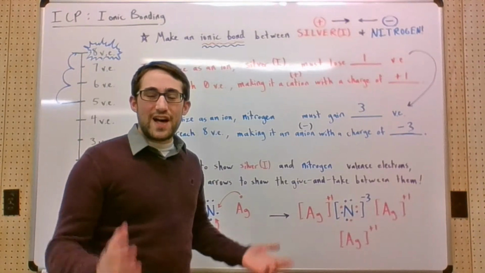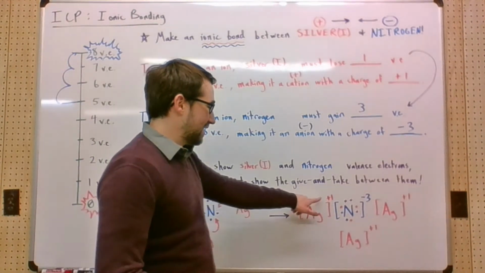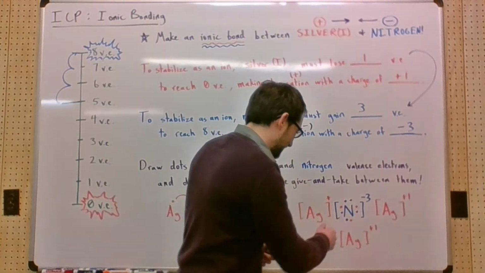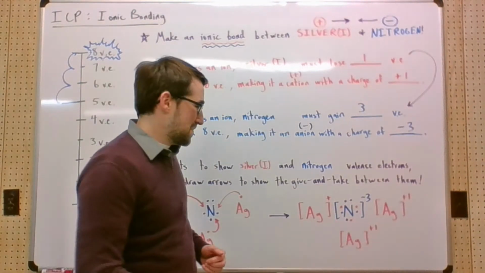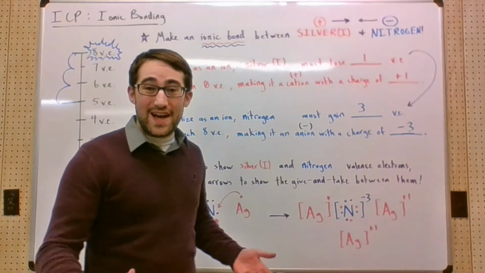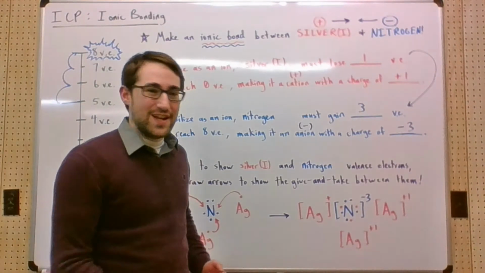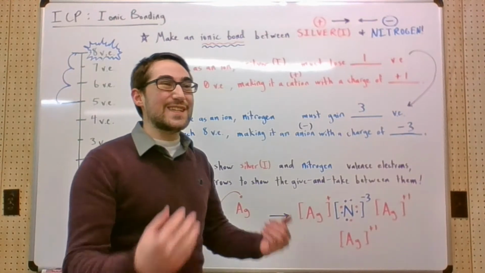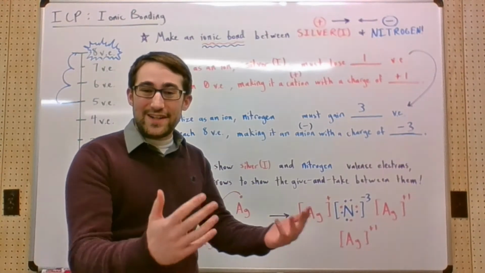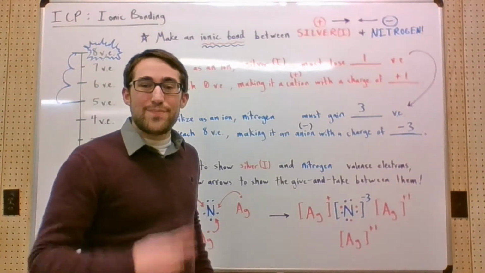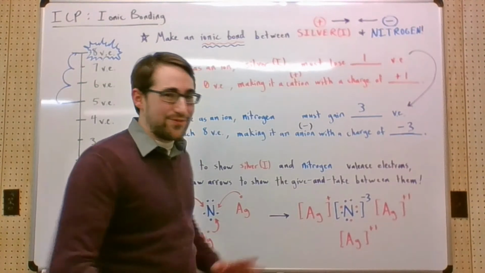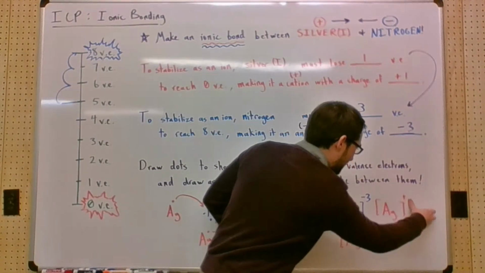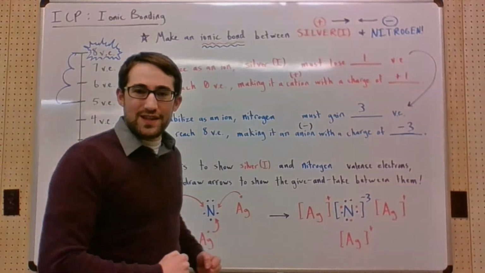Okay? Now, you may also see sometimes that instead of writing out a +1 or a -1, we show just the sign of that charge. So instead of writing a +1, I could just write a plus. Like that. Okay? After all, if I'm writing a plus, that kind of implies it's at least a +1 charge. Okay? Now, if it was a +2, I would need to write the 2. If it was a +3, I would need to write the 3 because I want to show how positive or negative it ends up being. But if it's just a +1 or a -1, we can kind of leave out the 1. It's implied. So you may also see it looking like this.